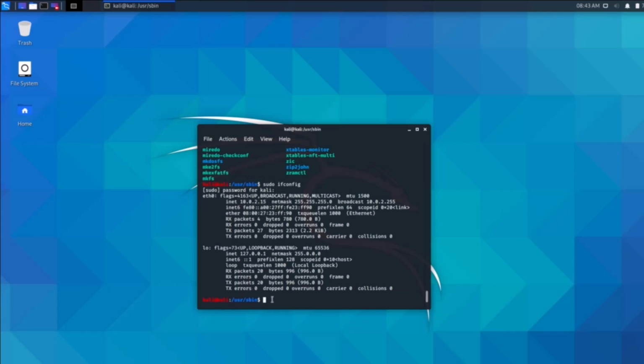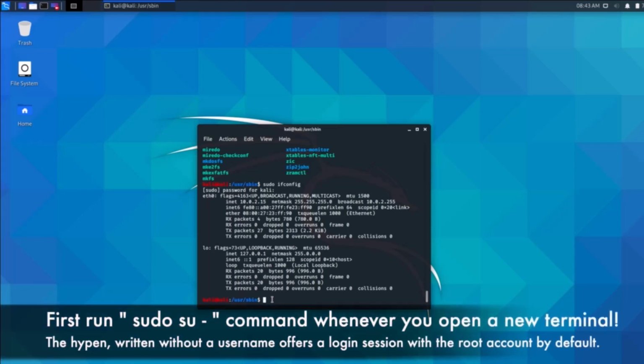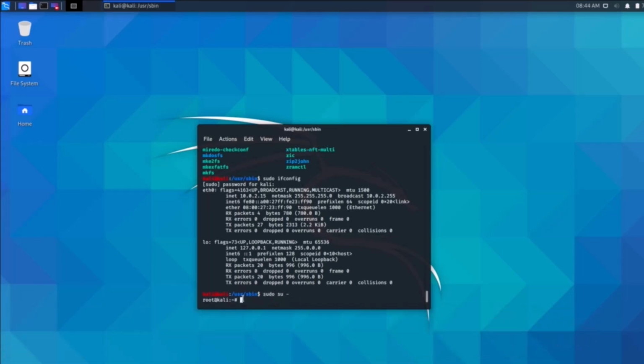Of course, there is a more practical solution. We can always switch the user to root so that we don't have to write sudo for every command that requires root privileges. So let's run sudo su. Okay, so I'm root now, and I'll double check that with the whoami command.